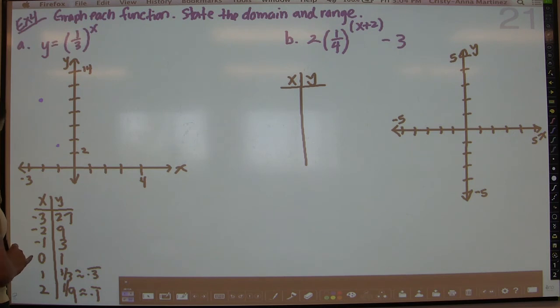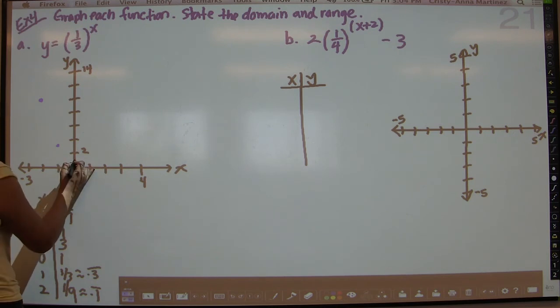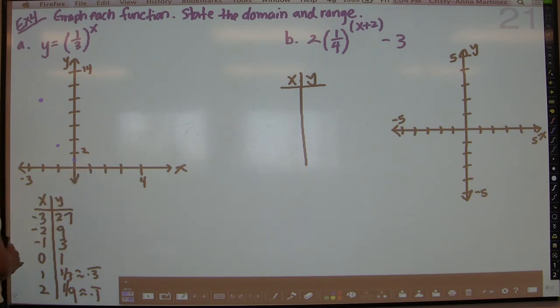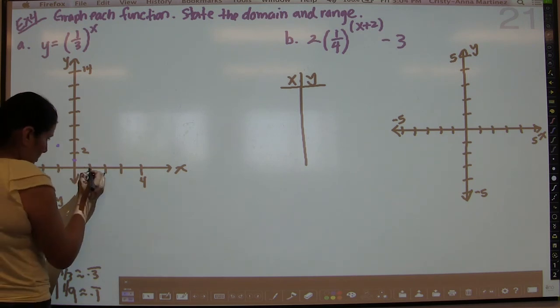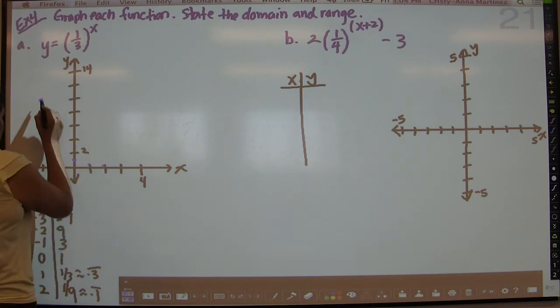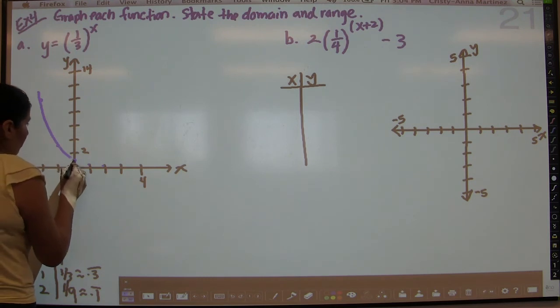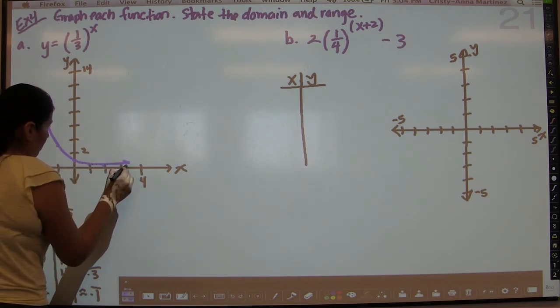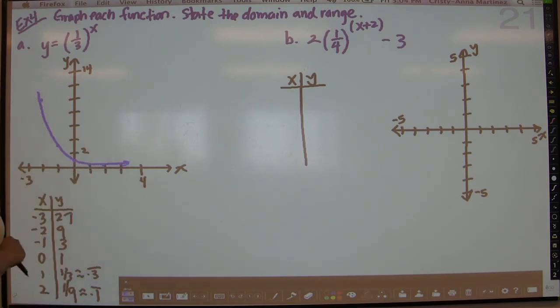And then we've got 0, 1, which is going to be right here, since we're going by 2s. When x is 1, you're going to get 0.33. So it's going to be really close to my x-axis, but not quite touching it. And you're going to have a graph that looks basically like that. Be very careful that it not go below the x-axis. Remember that there's an asymptote there, so you don't want to dip below that. But that is basically how you graph that little guy.